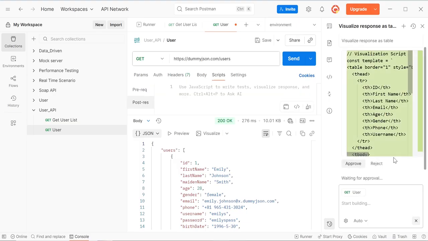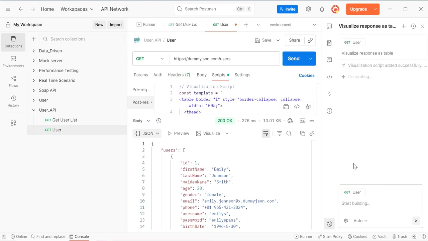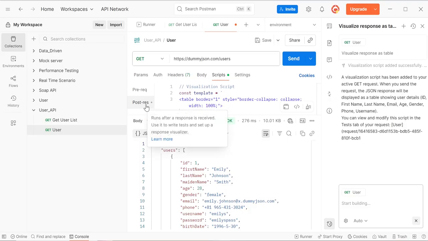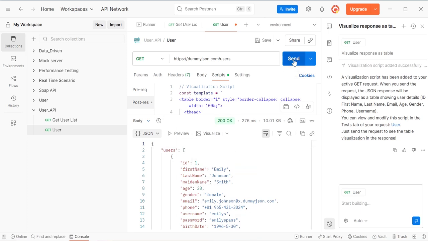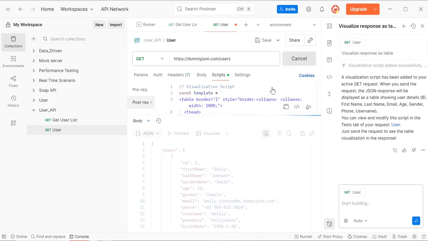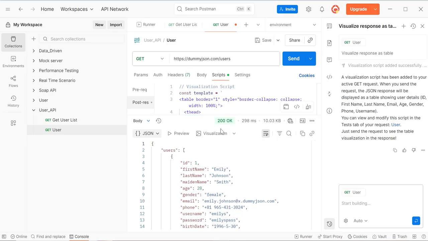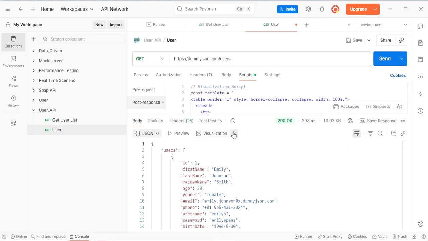Now here two options are available, either you can approve or reject. If you click on approve, a script will be added in the post request section. Now click on send. After clicking on send, we can view the response in a tabular format. Click on table.